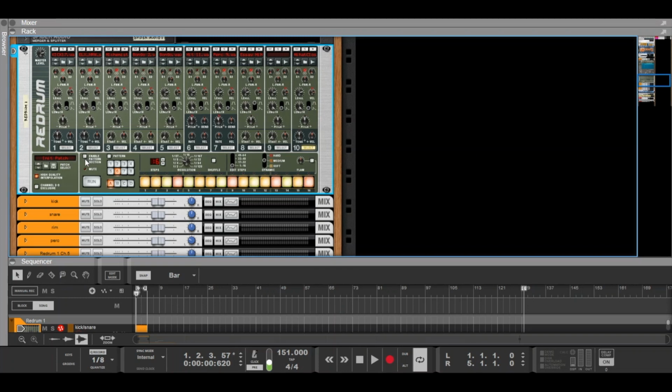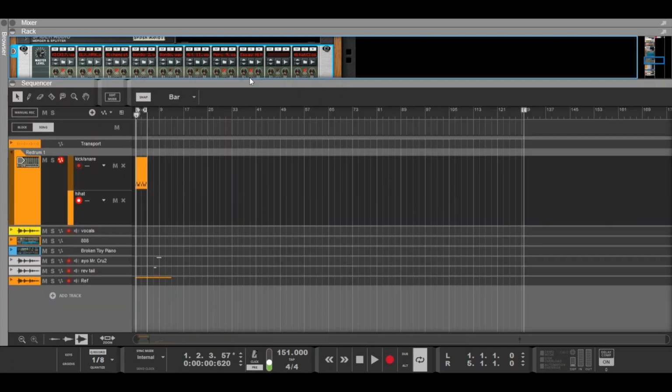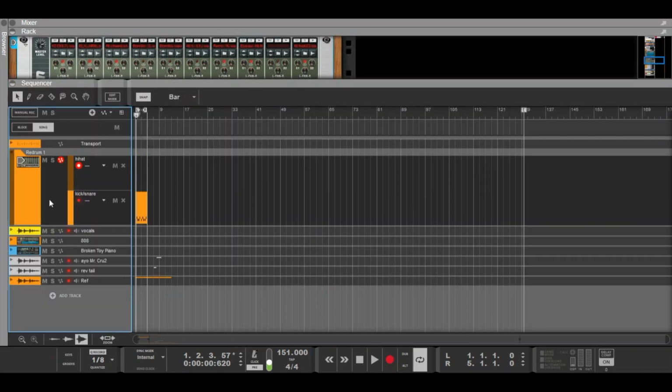So that being said, what we want to make sure we have is enable pattern selection, and we have patterns enabled. All right, so with that, what I'm going to do first is I have a note lane here, but I'm not going to use my note lane just yet. I am going to create a pattern loop lane.